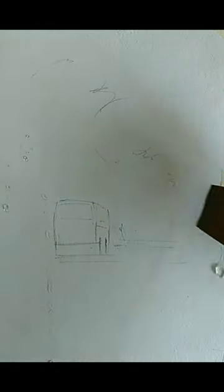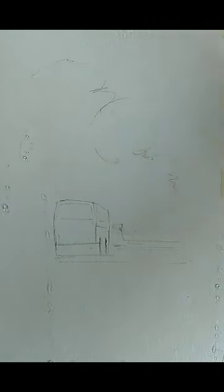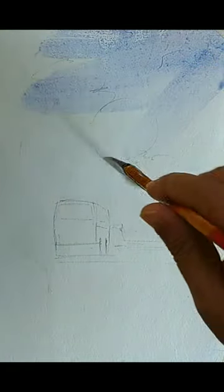I am wetting the paper for the top half — from this point upwards — so that we can do wet-on-wet treatment for the top portion. The advantage of wet-on-wet is we can avoid a lot of details; a lot of things will start merging together and the shapes will merge, which frees us from providing work for the details. Now we are applying the wash for the sky.